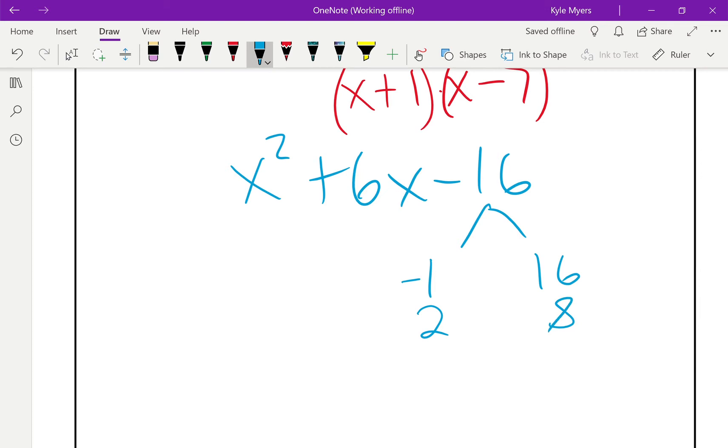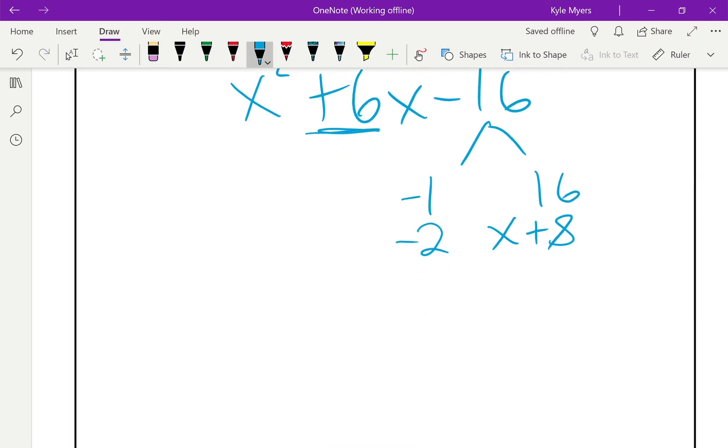So I move on to the next thing: two and eight. Two times eight is 16, well that works. If I make the two negative, negative two plus eight is six, so that works. And of course negative two times eight is negative 16. There's other factors of 16, right, four and four, but I don't even want to try those because I'd have to subtract and then get zero so that wouldn't work either. All right, so those are my factors, those are the ones that work. Throw an x in front and we're done.